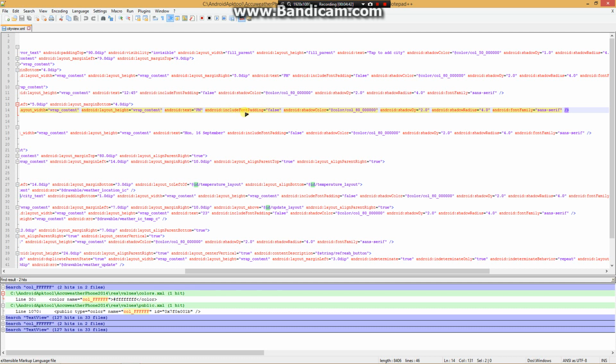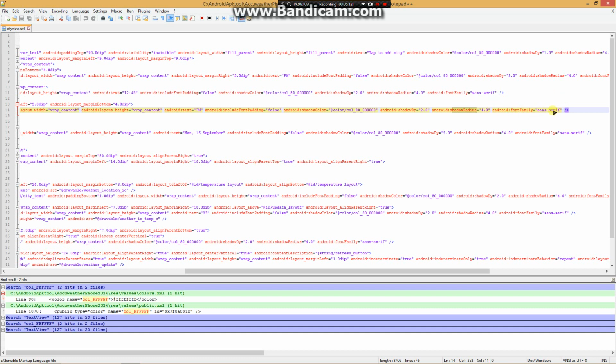I also talked about shadow color. So this shadow color on this text is 80% transparent and it's black, so 00. So you can change it to whatever color you want. White, you know, you could make it totally transparent, so it has no shadow. Or you could adjust the shadow radius too, making it bigger or smaller depending on how big you want that shadow.